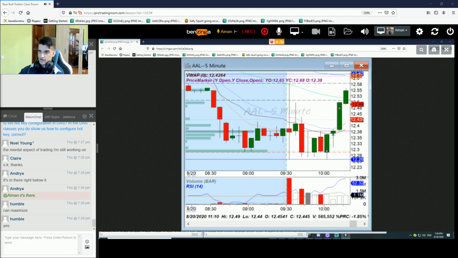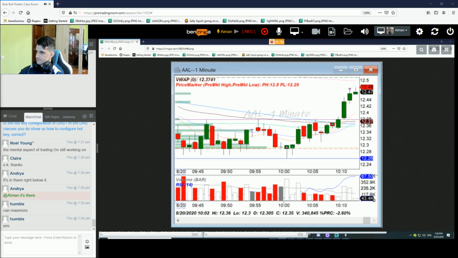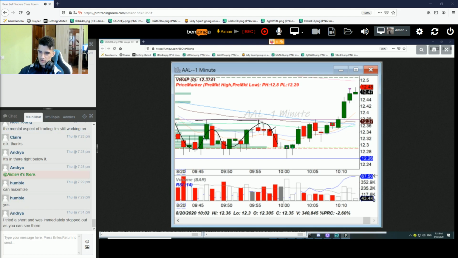Let's see if we can get an entry on the 1-minute chart. On the 1-minute chart, you see what we just said, right? It's not descending, it's trading in range, right? So if you want to take it to the short side, you want to get into the short side as close as possible to the resistance when it's being pushed back down, right? If you want to take it to the long side, you take it as close as possible to the support, somewhere right there. Looking at the 1-minute charts, there are no confirmation candles.